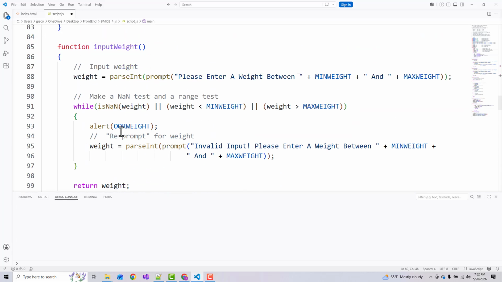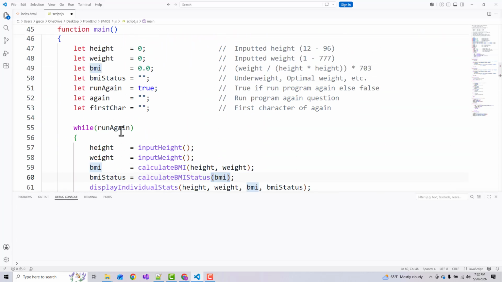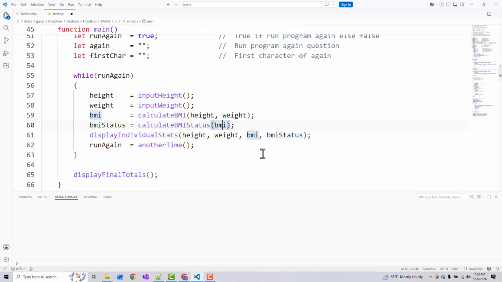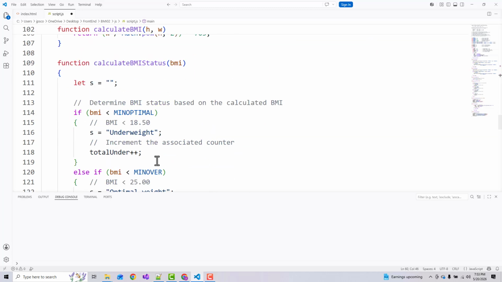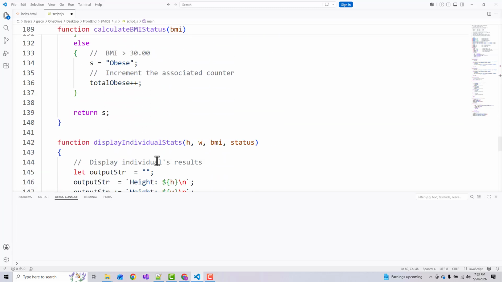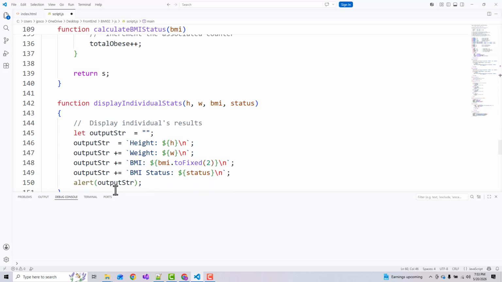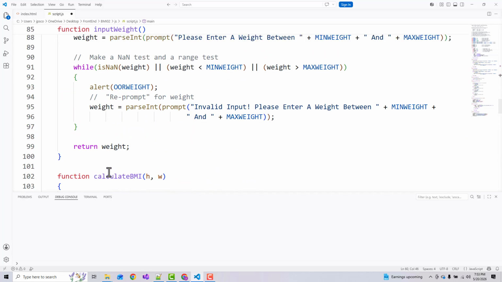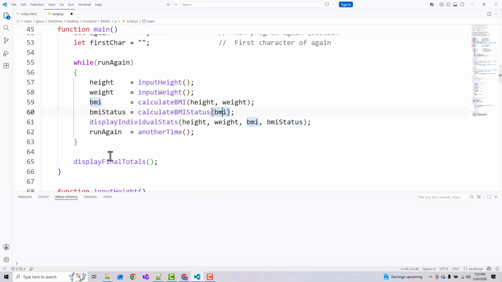Okay. And then we print out the individual stats. We have to pass in the height, the weight, the BMI, and the BMI status. But notice in here, we called them H, W, BMI, and status. Okay. Then when we get all done with that, we ask if they want to run the program again, and it's the same logic.